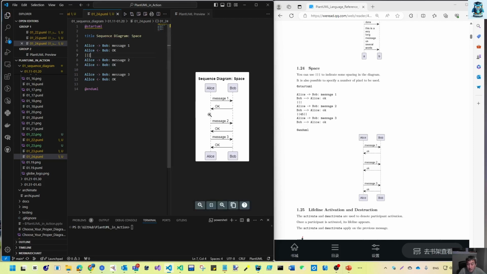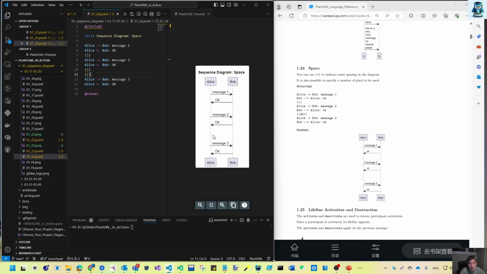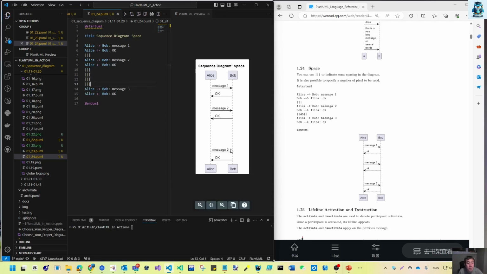If I add this one, here is the bigger space, I mean the vertical space, compared to this one. Even if you have the space, it is not recognized as a space. The empty line is not counted. But here, if you add this, then you will get a space. So you can see the message 3. If you want more, you can keep adding. If you add 2 lines, or I want more of that, then my picture is getting very tall. So you can just keep those in your own.